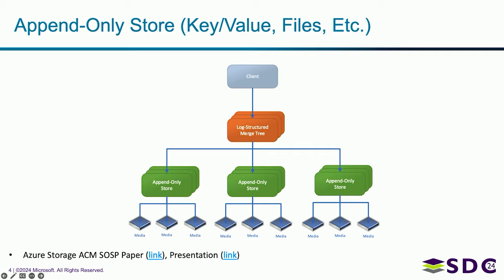So that's the kind of stuff that I was working on in the past and still work on to some extent. The append-only store that we have is where we actually get our durability in Azure. This thing does all the replication and erasure coding and all of the fancy stuff that we do. And the log-structured merge tree doesn't have to worry about that stuff. And then we have our media underneath that. And so this is how we do keys, values, files, you can put really anything into this blob storage. And that's what I consider the main system of storage.